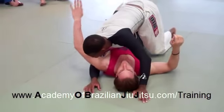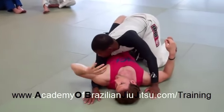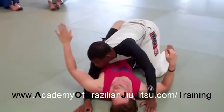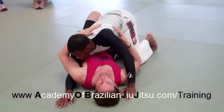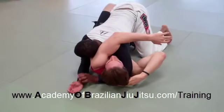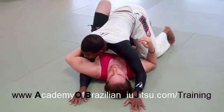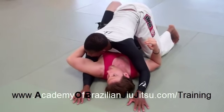Your free arm. This one's pretty much lost, so this is going to be an arm that finishes or controls, because this one can't go much of anywhere. You don't want to do this, okay? If you pass your arm this way, arm triangle, right? Not that you don't want to do it, but it's maybe not your best option, okay?